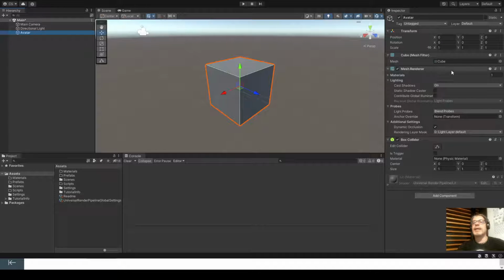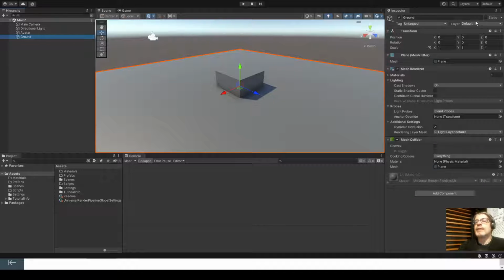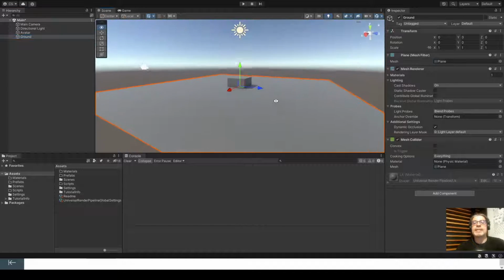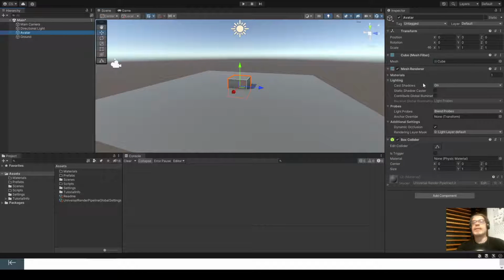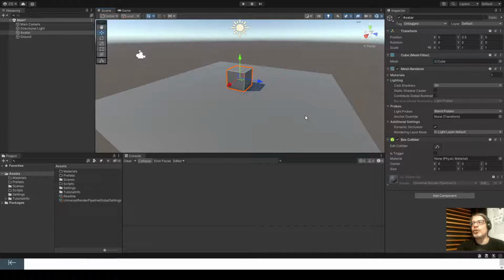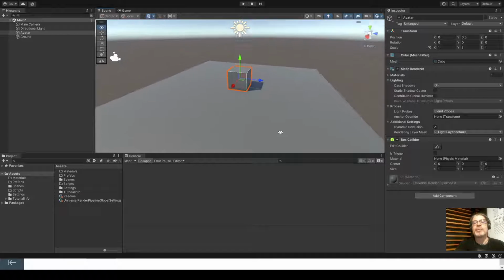And we check in the transform and it's 0, 0, 0, so we are good. Now we want to give it some place to stand on, a plane, and we call it ground. Notice that it's also at 0, 0, 0, but because the pivot of the cube is in the center of the cube, it looks like it's half up and half down. So let's select the avatar and lift it half a meter up, or half a foot if you want to think of it this way. Stick to one unit of measurement and be consistent in your head. Unity doesn't really have units of measurement.